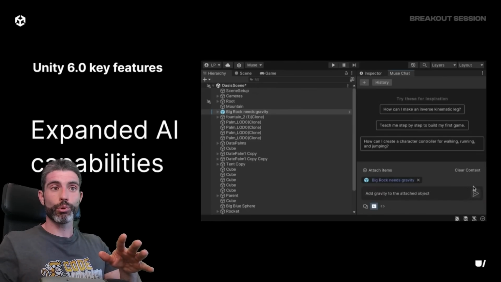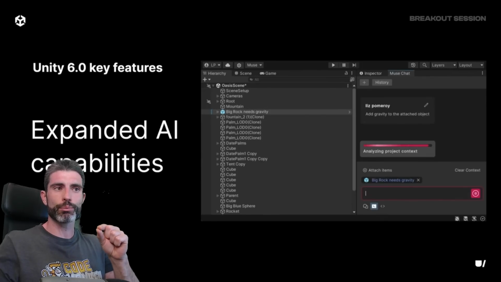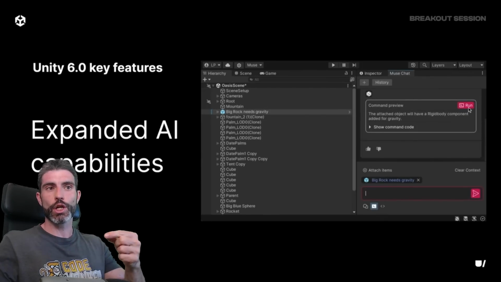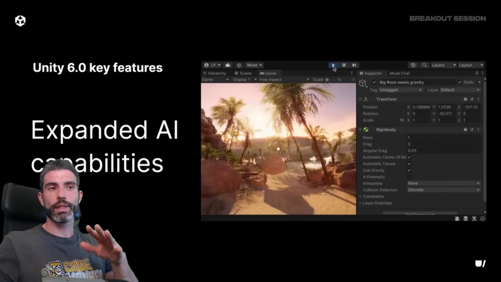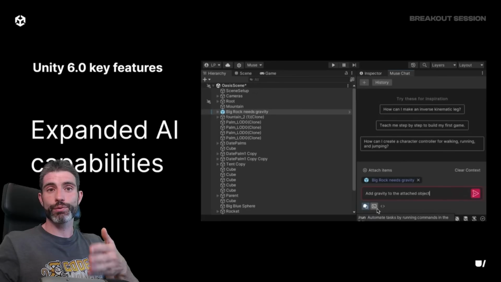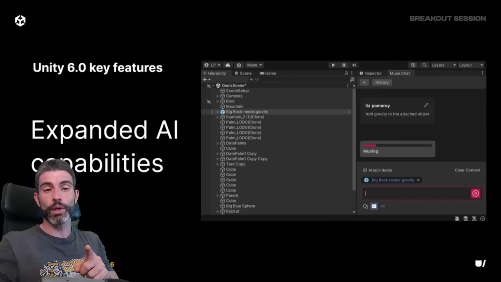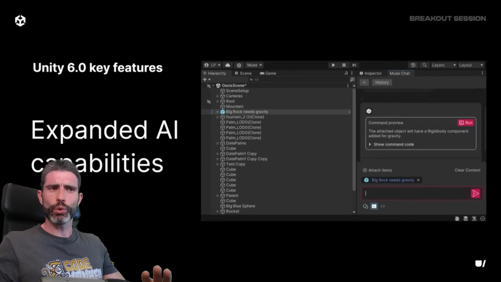Muse Chat got a bunch of improvements where you can now actually drag in references, so a reference to some kind of object, prefab, and so on, and then use those in the chat to do some kind of thing. You can also see a drop-down menu of the actions that the AI will actually take in your project, and you can save some previously generated actions. So if you find an action that is very helpful, you can simply save it and then run it again as many times as you want in the future. So like this, it seems like Muse can be used as a tool for making tools.